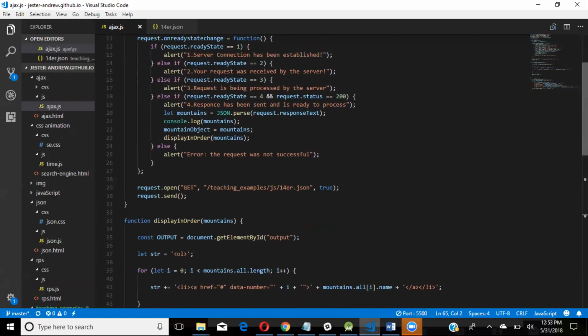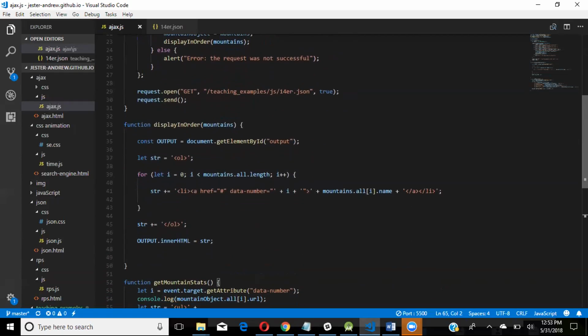But once I do this, I have a display in order function here that displays all the mountains in order by how tall they are. And so I have an ordered list here, and I output each item in the JSON file because it comes back as an array in an object. And so I can just loop through and display all 54 of them out on the page.